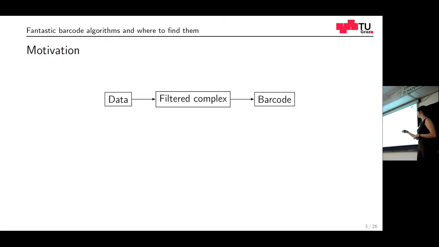Okay, this is the pipeline of persistence theory, mostly. So if you want to do machine learning, you start on the right of here. What we do usually is we start with data and we build a filtered complex that I'm not going to specify yet what type of complex. But I'm not going to talk about this arrow today. What I want you to know is just we have mathematical guarantees that the topological information in this here is preserved by this arrow, which is an important step.